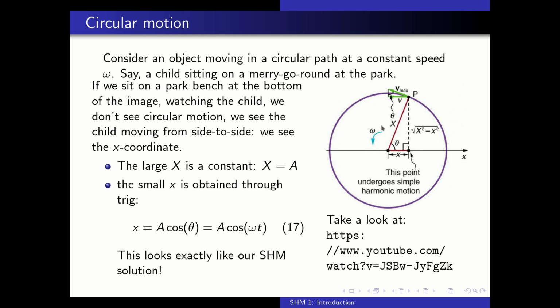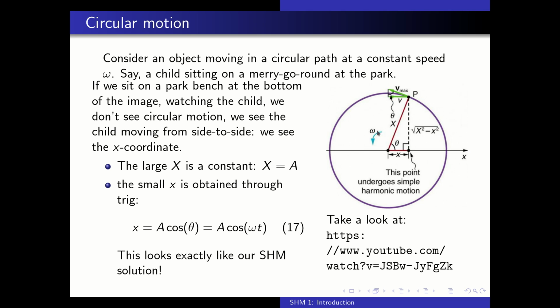from the side. So here we have a picture which could be a merry-go-round seen from the top. We've got a child sitting here at point P, and you're going to sit somewhere over here looking at it this way. So as you see the child go around and around, you don't see this position change towards you, away from you very effectively. You do see the child move back and forth side to side. So essentially, when you measure the child's position from the side, you're measuring this X position right here.